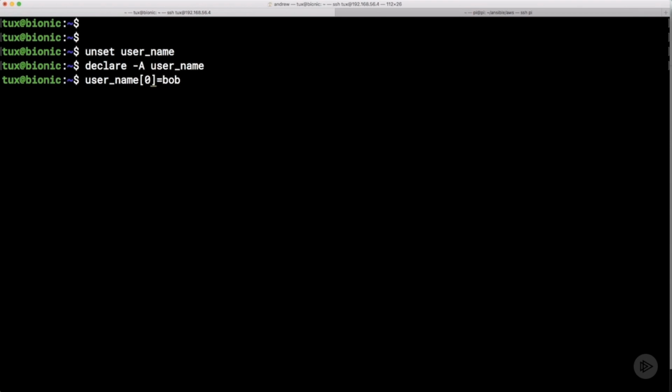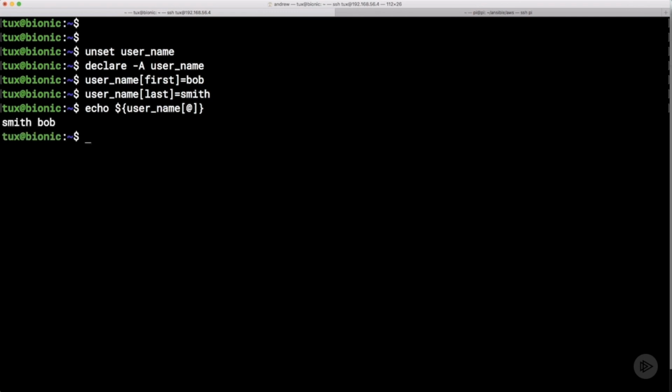But instead of using index values, I can have username first, being the first name, and username last, representing the last name. So we can set this, let's say, back to Smith. So with this, then, I can put more useful terms rather than just relying on 0 and 1. So especially useful as the array grows.